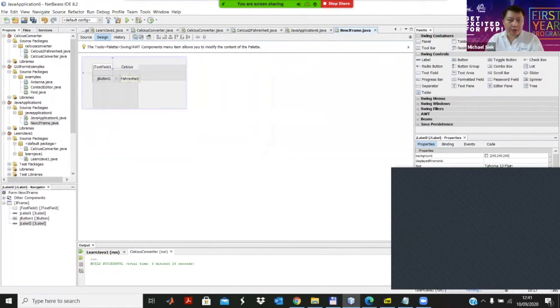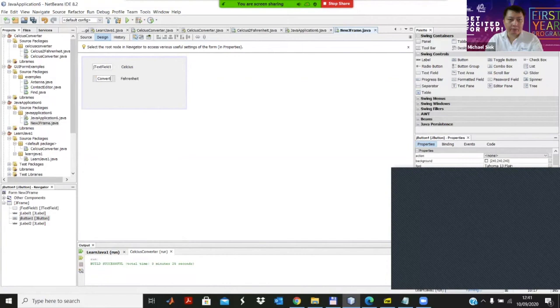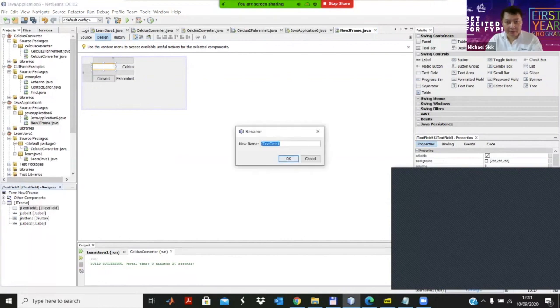But you need to change the variable for every component so that your code can update it. This is convert. This is only changing the text. I delete this part. Try to resize a bit. And I need to change the JTextField. This should be changed, the variable, yeah, current. And this should be time text field.